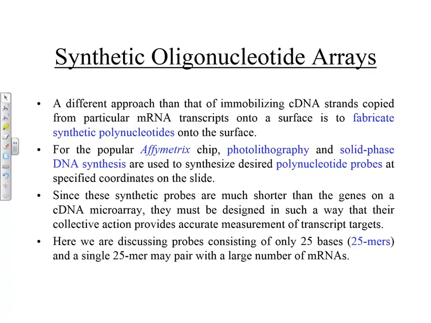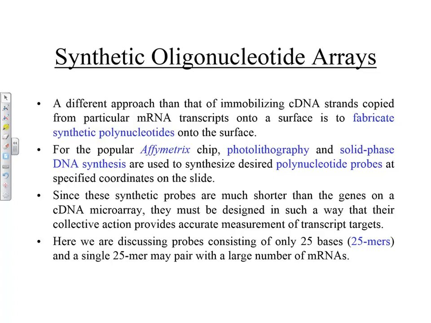And these will typically not be very long, maybe 25 nucleotides or something like that. So you have a gene of interest, then you take small pieces and put in small probes that are complementary to different portions of the messenger RNA that you're interested in. So that's the method that uses what are called synthetic oligonucleotide arrays.